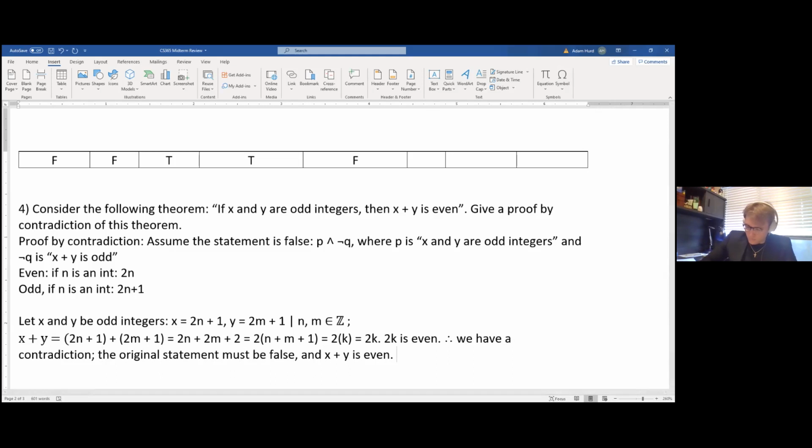I mean, this is kind of a janky proof, because the question is so simplistic. You don't really even need to prove by contradiction. You could just do a direct proof. That's actually basically what we did. Now that I'm looking at it, this was basically a direct proof. But this is still a proof by contradiction, right? Because those aren't mutually exclusive.